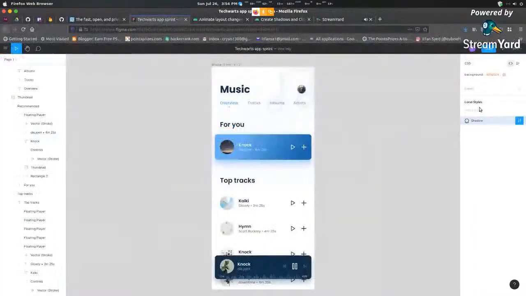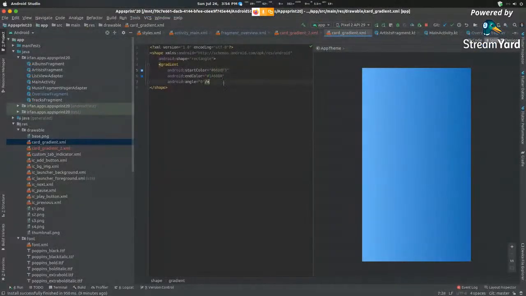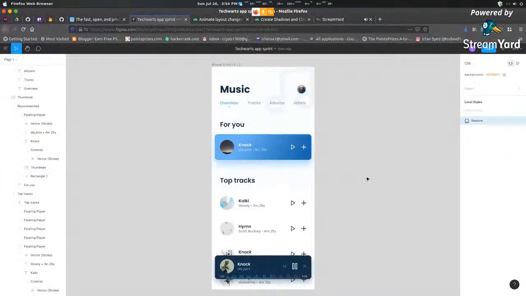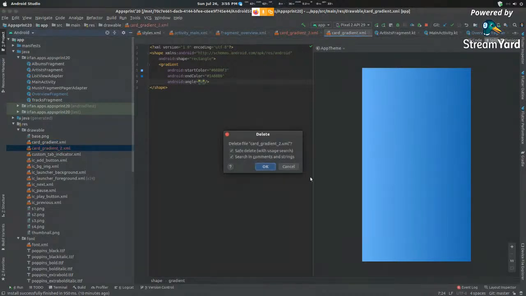So let's go back to our UI here. You can see that the linear gradient starts at this color, 66B0, and ends at 1A6. And that's what we've got here. So this defines our gradient. Now, we want our gradient to be horizontal, so there's no tilt or angle. If you want your gradient to be top to bottom, you can just make this 90, and you can see that the gradient flips around. If I go back to 0, it's back to being horizontal. So that's how you define a gradient.